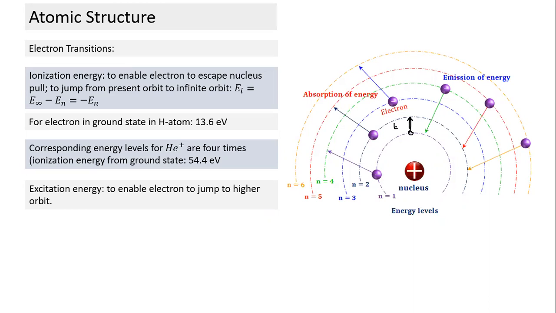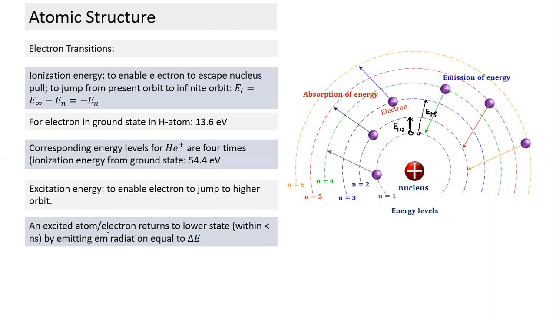So it is jumping from 1 to 2. Similarly, if we supply more energy, it may not jump to the second, it may jump to the third orbit. So to make it move from a lower orbit to a higher orbit is called excitation energy. And the minimum excitation energy from the ground state corresponds to going from n equal to 1 to n equal to 2. That we'll see, and excitation energy.